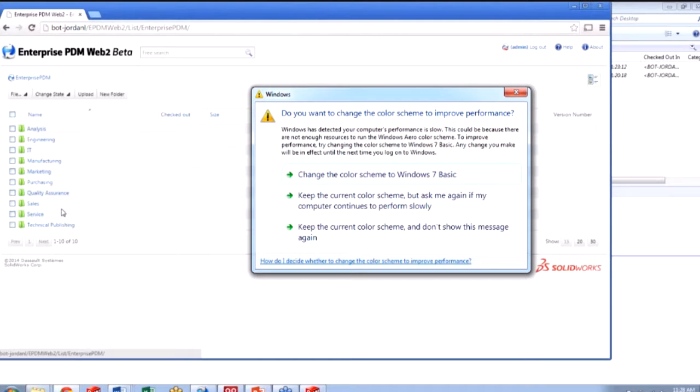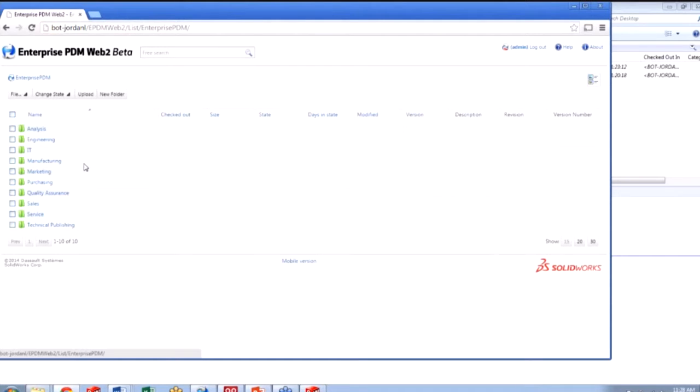But in general, download and upload is really solid, and you can use this to have a vendor upload their information. You take it into the vault, do whatever process you need to do with it, and then send it back out, change state, and they can download it from the web client as well.